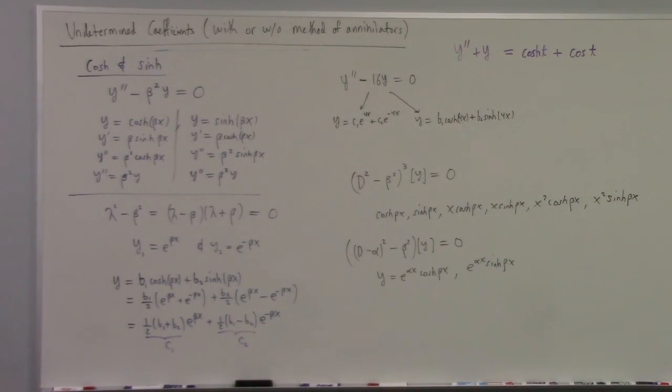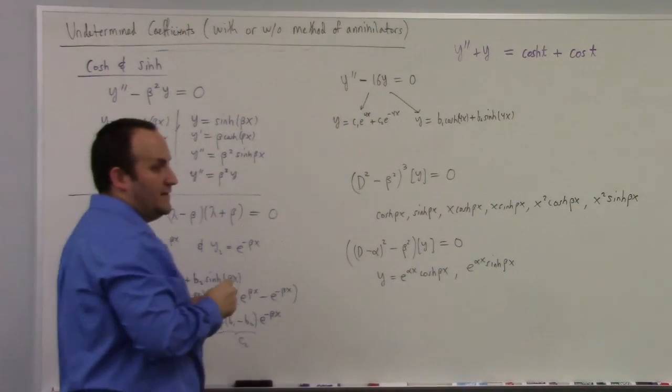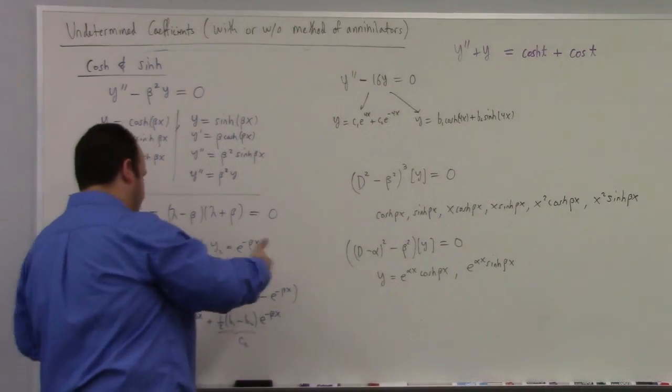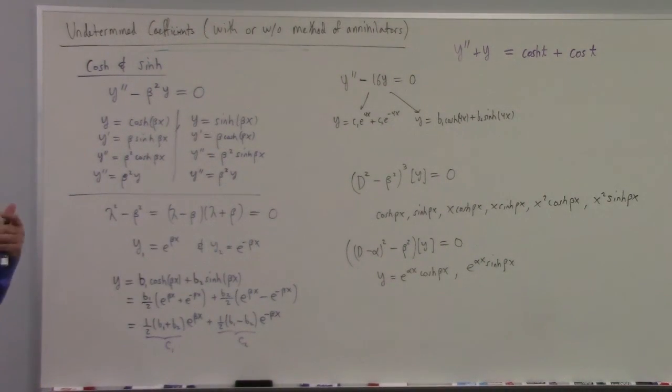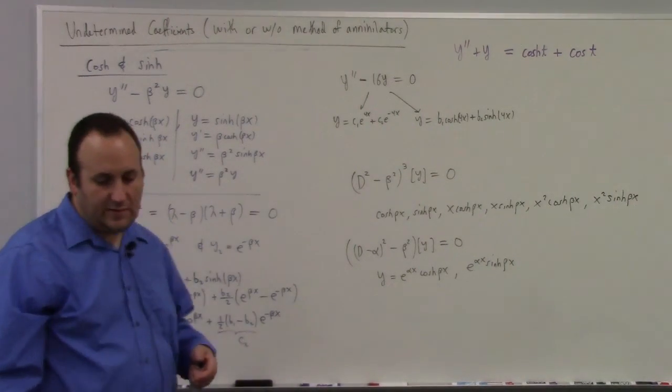But anyway, that's just kind of like, okay, great, but wouldn't you rather just write exponentials rather than products of exponentials and cosh and sinh? I mean, this is sort of just an academic curiosity, so I'll shut up about it. But I think it's worthwhile to use cosh and sinh for the pure difference of perfect squares kind of thing. And so something like this, cosh and sinh pay off. My point to you is it's fine to think about, so the reason I've given you this little spiel is so that, rather than thinking about exponentials and annihilators, it gives me just another result for cosh and sinh.